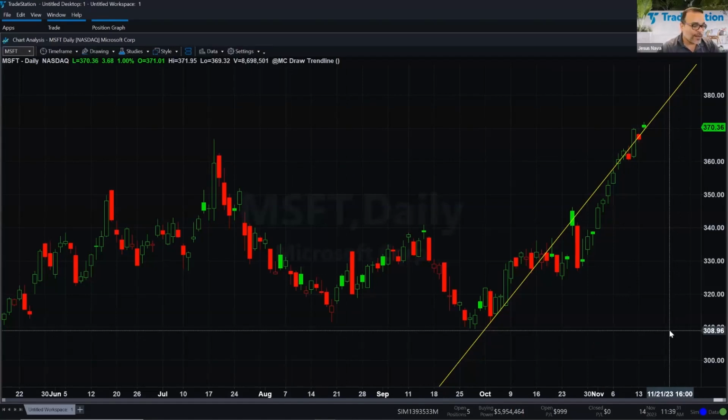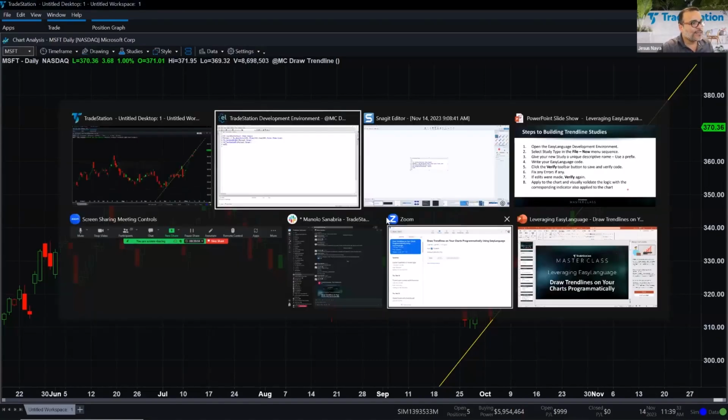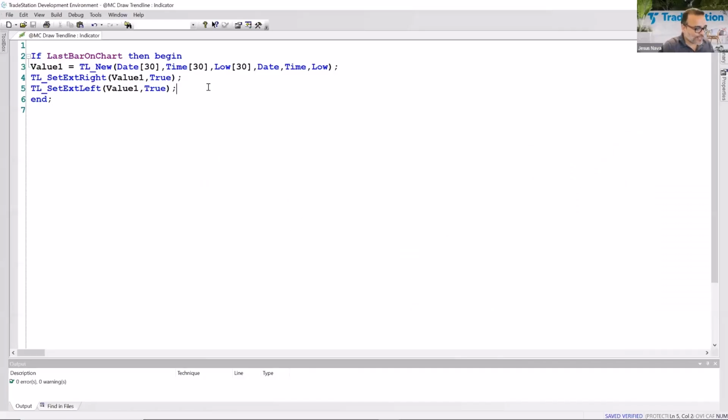If we want to change the color and the thickness, of course, we can do that as well. I can just continue to add attributes. For example, TL underscore set size, value 1, and from 0 to 6, let's go ahead and make it a 4 to see what thickness it gives us.